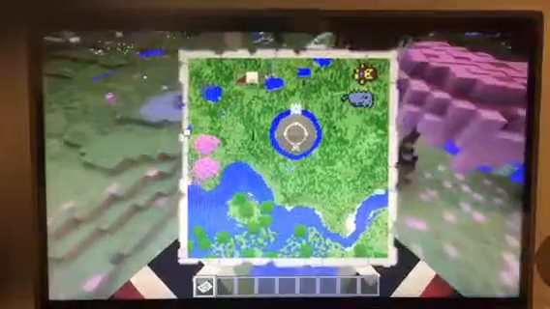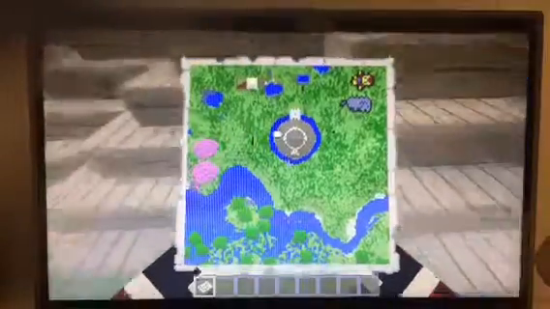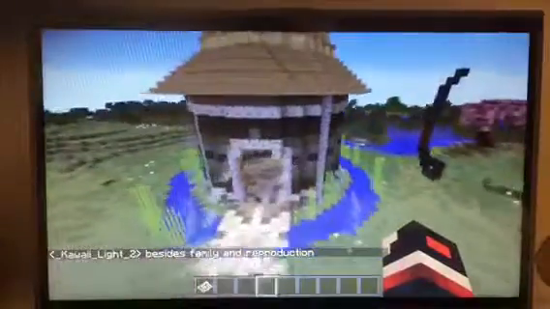Is it on the map? I'm out of the map. Like, right on the edge. I want to go to this thing. Okay, where is it? Where is it? Okay, here it is. Oh, it's this. Besides family and reproduction. What? Okay. This is cool.